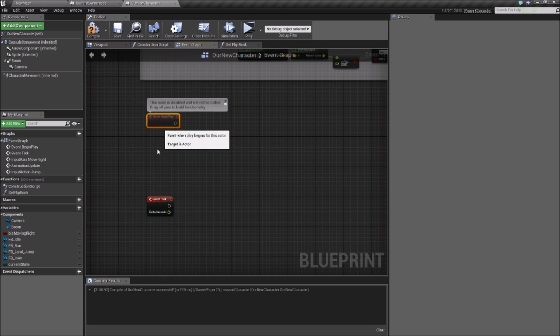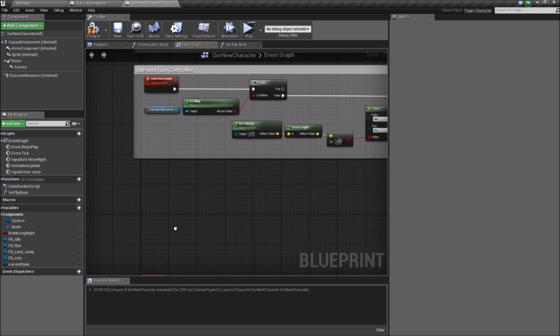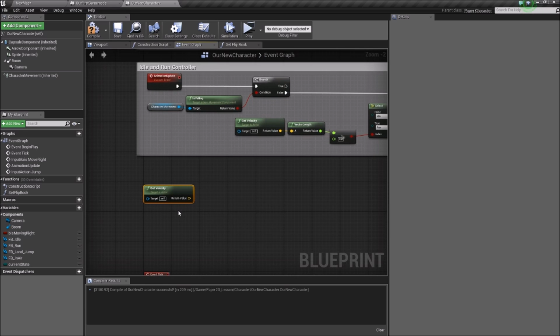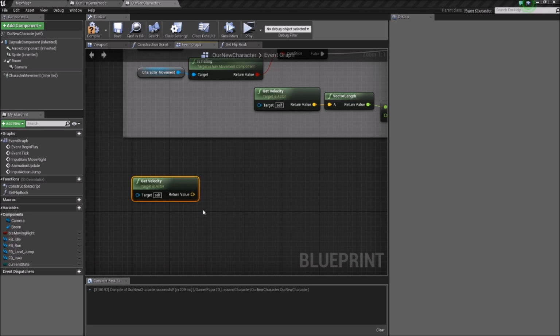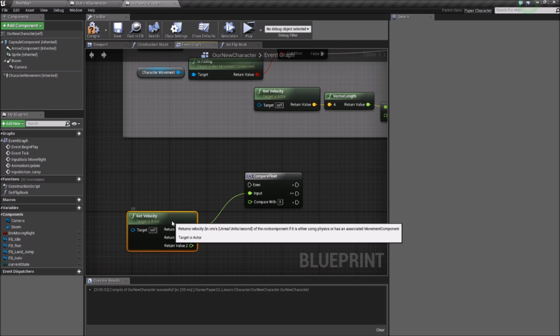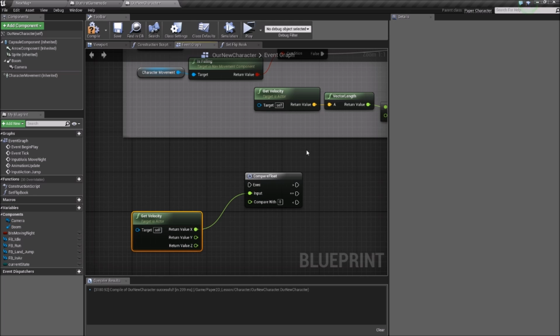Another thing that we're going to need to do is set whether or not our character is looking to the left or right. To do this, we can take our velocity again, and if we click on that and press Ctrl W, we'll be able to duplicate it. We can also right click and split this pin, so now we have the X value. If we take that X value and compare it to 0 again, we'll be able to find out whether or not we're moving to the right or to the left.